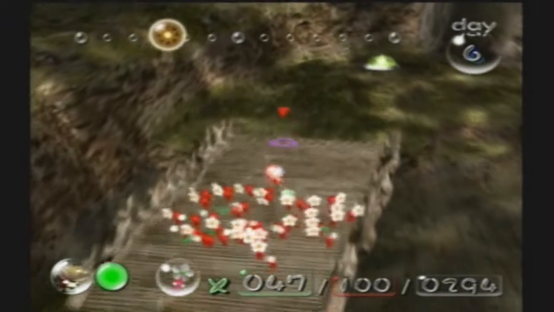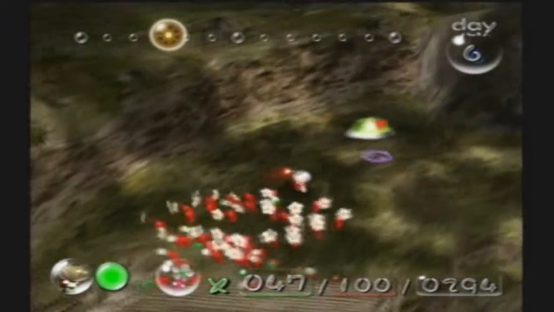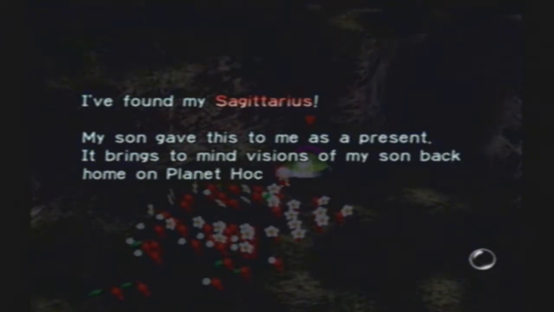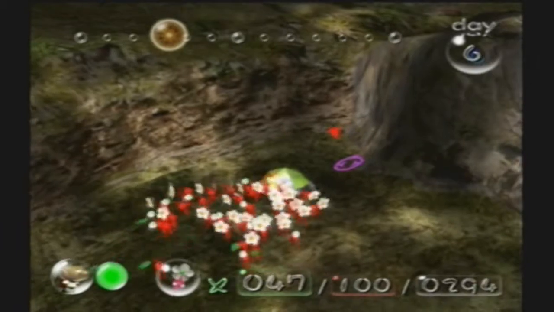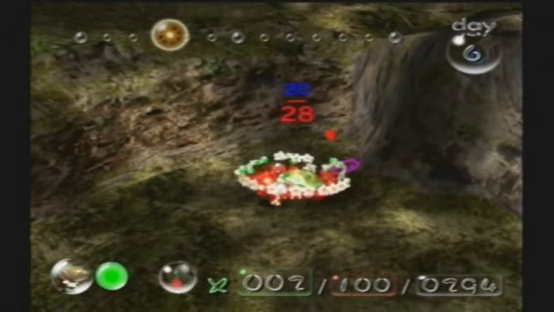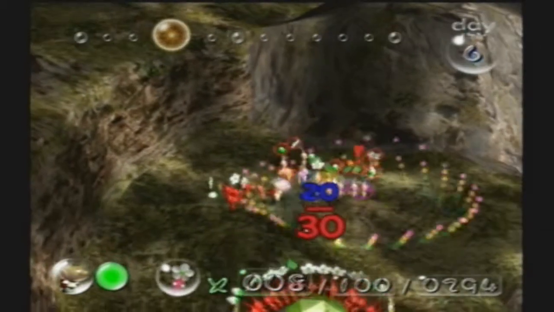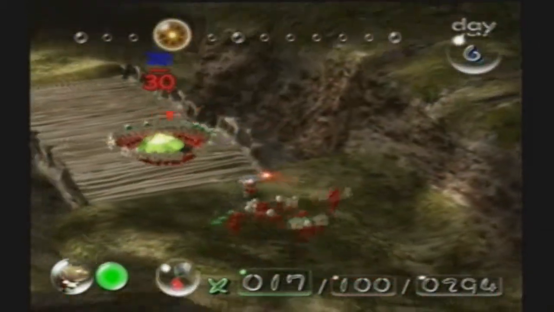Okay, so the blues are all done with the bridge. They seem to be slower than the reds. I wonder if that's, like, natural. And now we found the Sagittaries? Oh, God, I was afraid it might be something I couldn't pronounce. Yeah, some of the ship parts, I don't know where they get the names from. I've never heard of such an actual part.